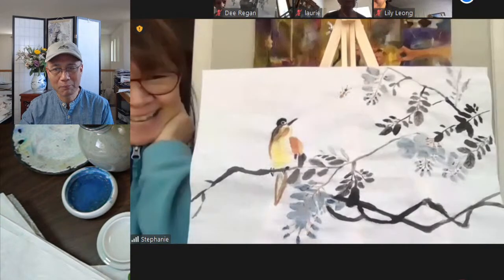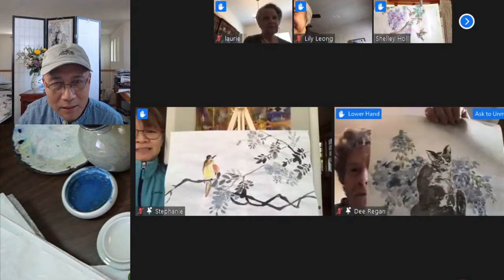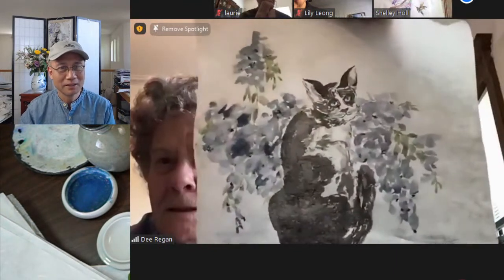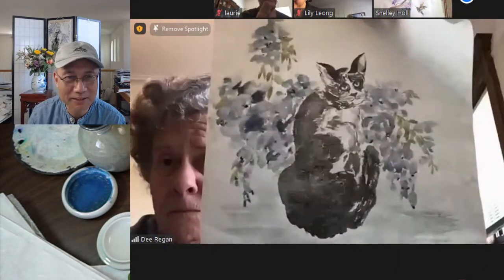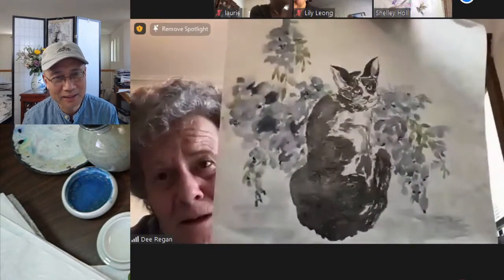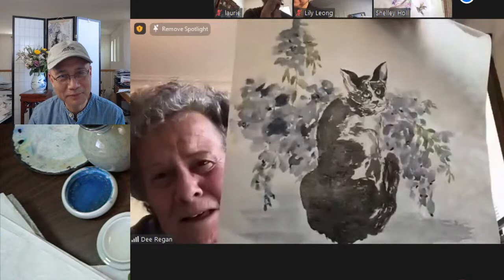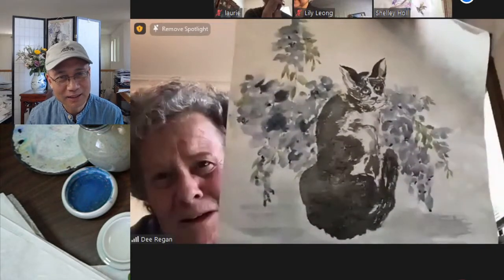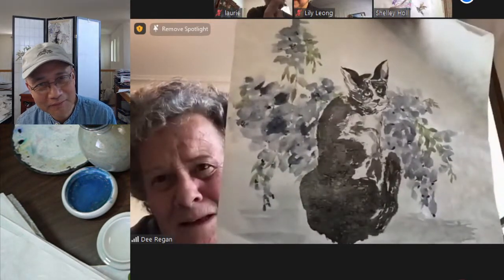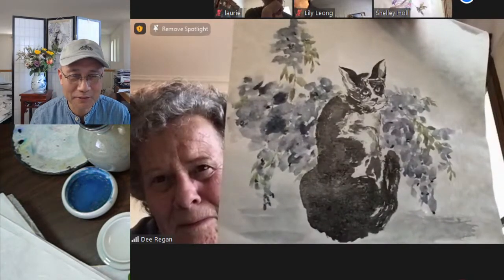Next person. Okay, it's Dee to Reagan. I like the cat. Okay, now I can see it larger. Yeah, your cat has a lot of personality. You did pretty well based on the handout. I think the cat looked like what I had on the handout, looking up in the sky. You can have the whiskers more exaggerated, longer.